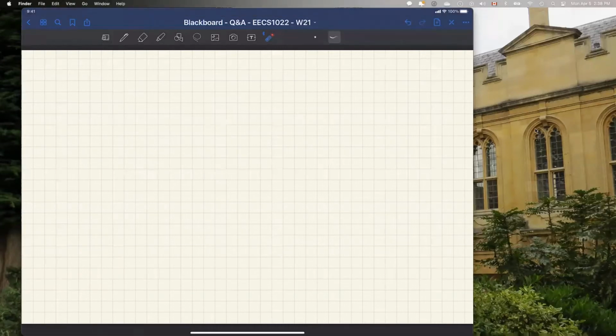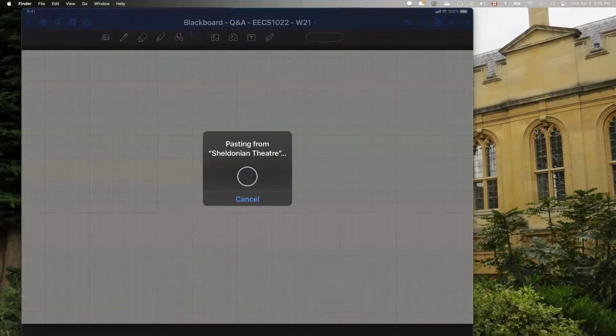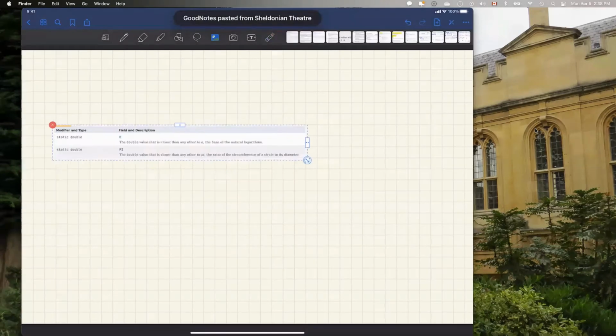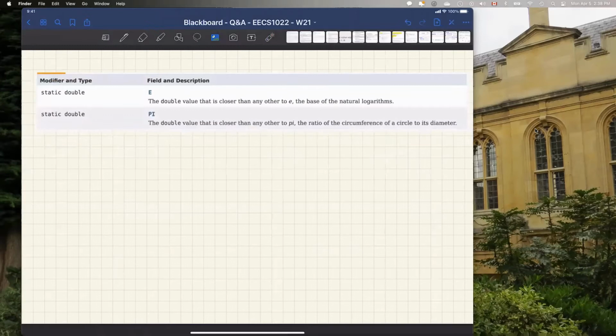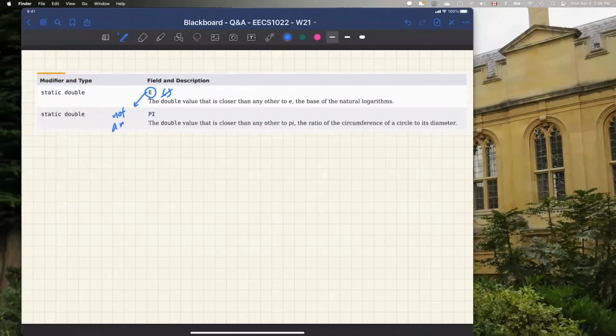Let me now actually talk about these two attributes quickly. So that's what we just saw on the API page. Number one, you can see the E over here. You can see there is actually no empty pair of parentheses, right? So this is certainly not a method. Otherwise, we would have got just an empty pair of parentheses, but we don't have it, so it's not a method. And then it's actually static over here.